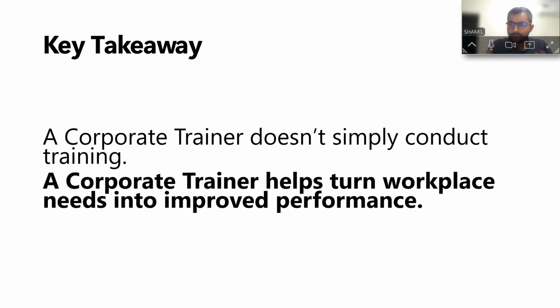The key takeaway for this episode is that a corporate trainer doesn't simply conduct training. His job is not simply to conduct training, but to help improve a workplace. It is to help turn workplace needs into improved performance. That is what a corporate trainer does. The corporate trainer will identify, then design a course around it, design a way to tackle the situation, and then teach it, that is, deliver and evaluate. These are the basic four steps which a trainer needs to incorporate.